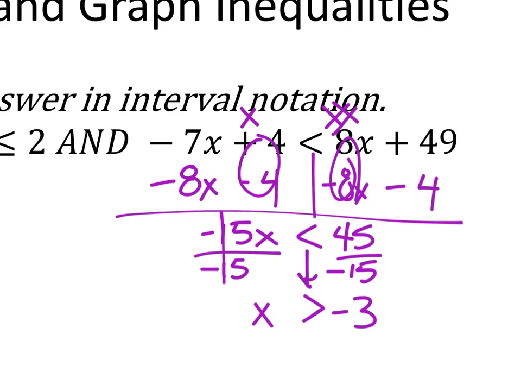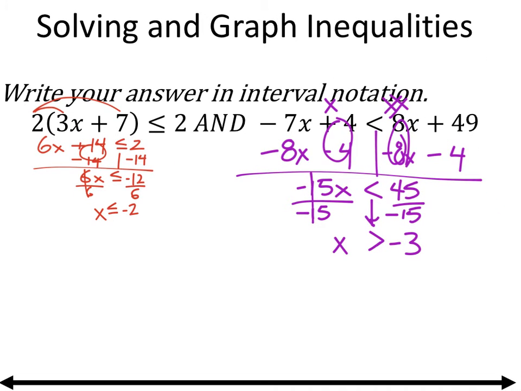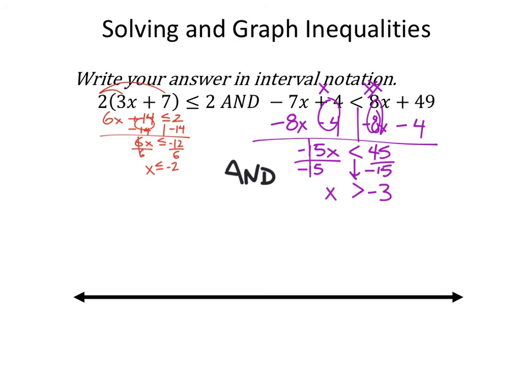So when we put this out on the graph, I'll put an and between them, even though we'll change it up probably depending on the graph. I don't know where I was going with that, but I'm going to graph it, okay?